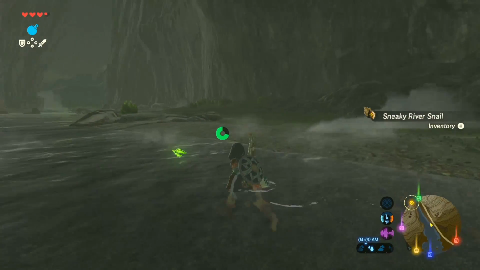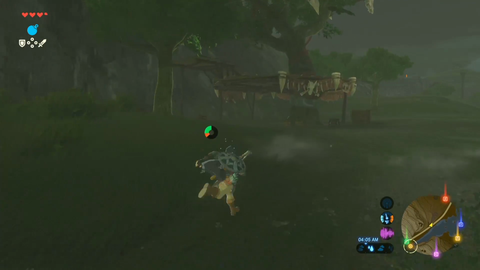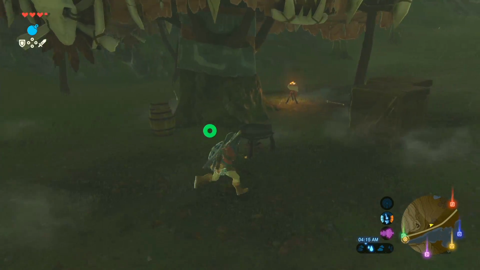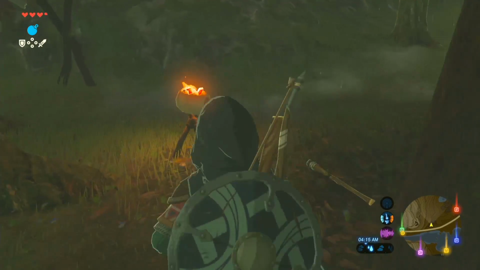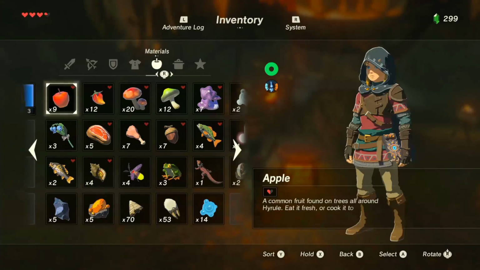Alright, we made it. And we got some sneaky river snails. So what we're going to do with these sneaky river snails is head back over to this little outpost over here. And we're going to grab our torch. Start a fire. And let's cook us up some grub.